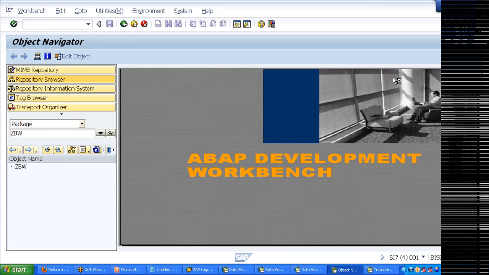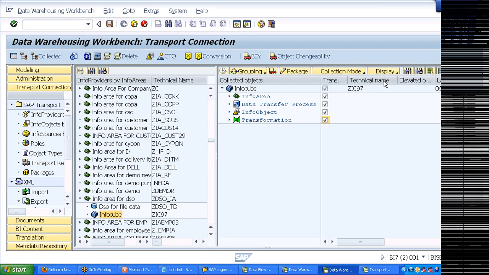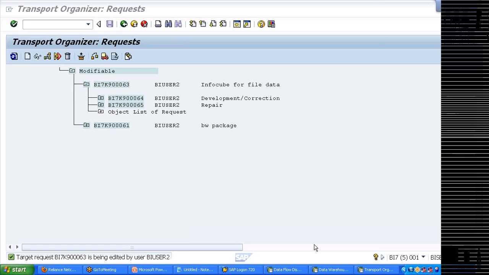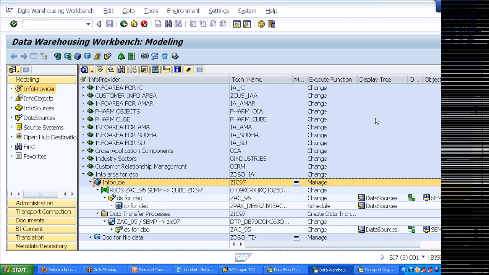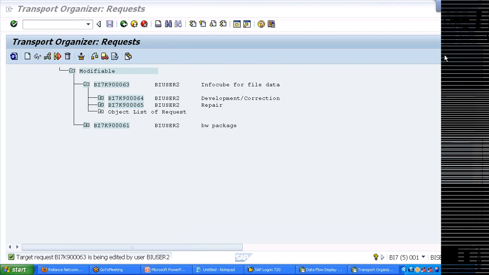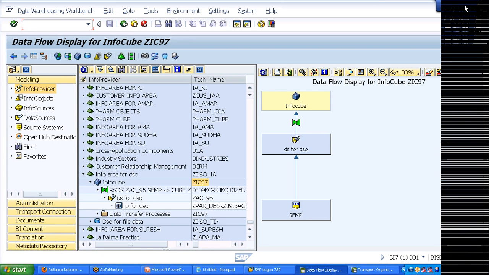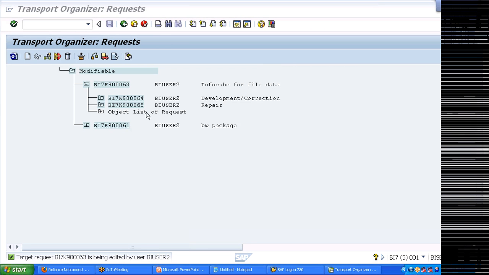So let me close some other windows and let us try to release that object. In the real world, all the system connectivities will be handled by the basis people. So you don't need to worry about the connectivity, and the moment you click on release, it will automatically go to the next system.